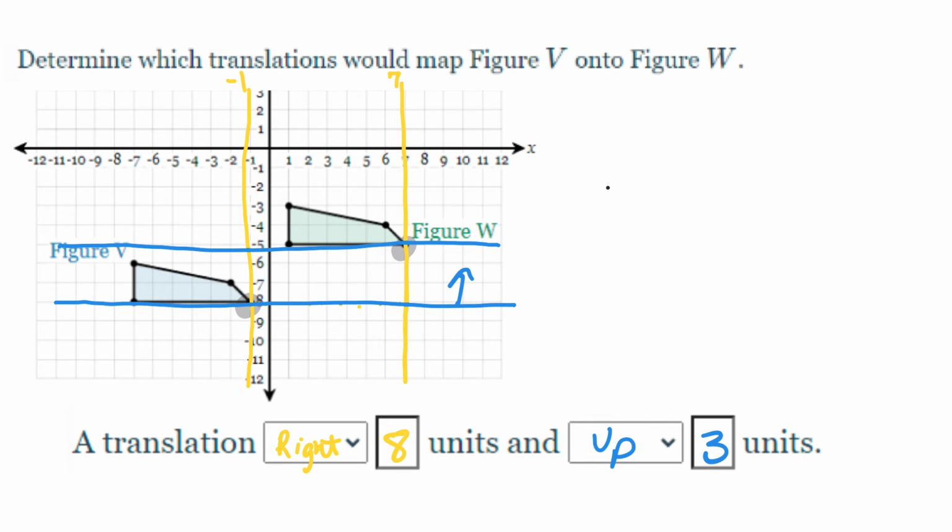Now, if you chose any point on this, it would have done the same thing. If I would have gone from this point, for instance, that would be from -2 over to +6. That's a change of 8. You know, we had the point -7. It would have moved up to the point -4. That's a change of 3. Because this point was not rotated, just do one corresponding part and all of the other ones will follow suit.